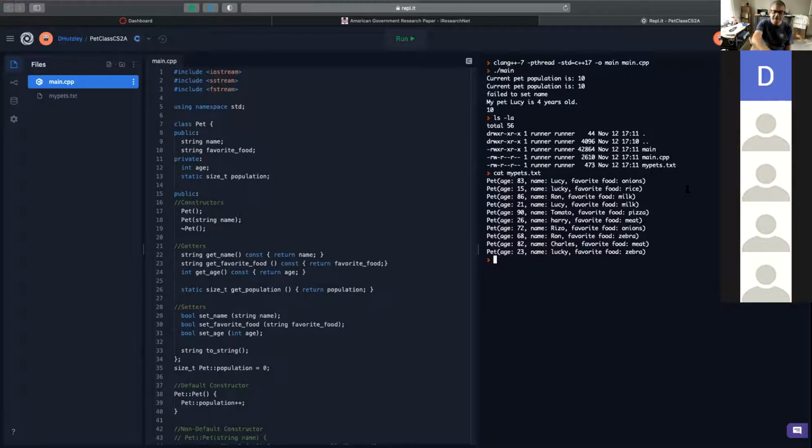But essentially, now that you already have mypets.txt, you could potentially have an ifstream, ifs, and give it mypets.txt. It's going to open that file. And then every time you read from that file, it's going to get the next word in that file. Just like previously you had a string and you created a string stream and you read from the string stream. Same way, you can create an input file stream and read from the file. Strings, files, everything is exactly the same after the superficial aspects have been abstracted away, right?